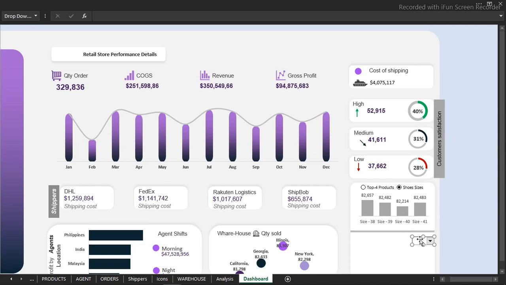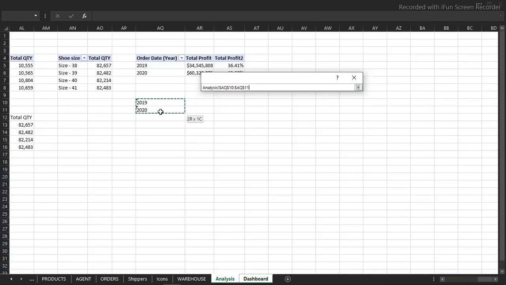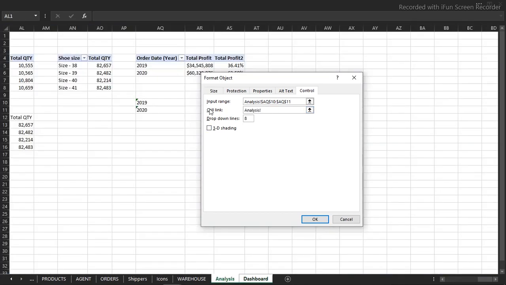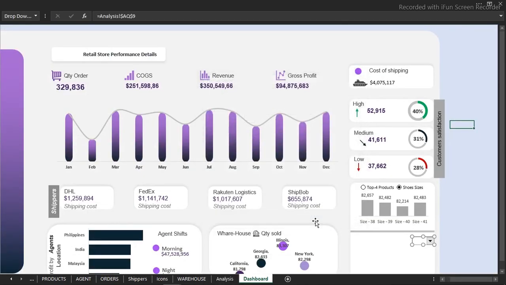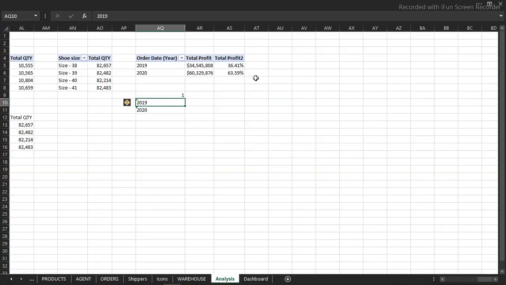So we just have to right click on the combo box. I'm gonna go to Format Control, and quickly I just want to make sure I fill the combo box with these 2 values right here, the dates. And the cell link is gonna be at the top of it. I'm gonna link it there. I just have to make sure it's 2. That is exactly what it is. So now we have it. So we can select something from here right now. So we have it selected. So let's just go back here. Go back to Analysis Experts here and see what it is that we can do right now.